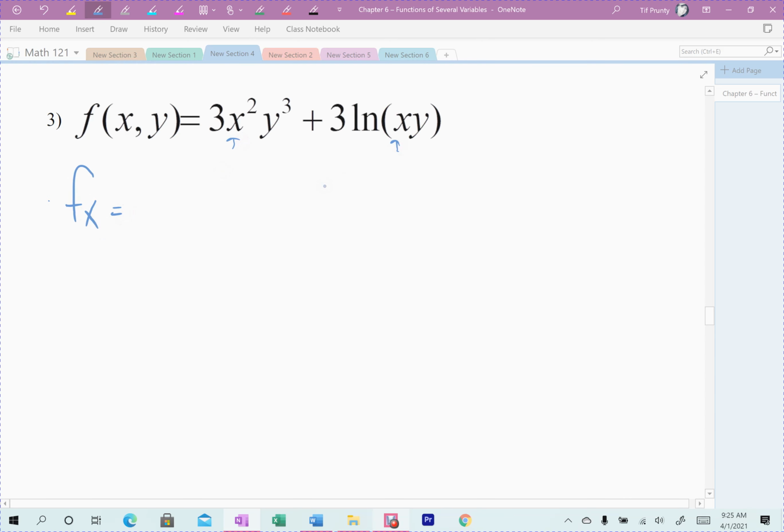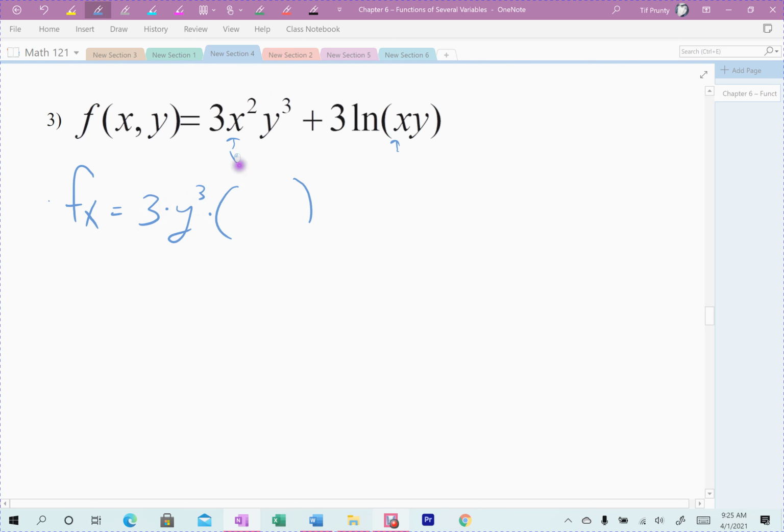Alright. And so the first function, I'm looking at my 3x squared y cubed. The 3 is a constant, and the y cubed part is being held constant. Even though it has a cube on it, it'd be like taking 2 cubed, which is 8, staying constant. Even though it's 2 and I'm cubing it, it's still a constant. Even though y is unknown, for whatever point I'm picking, that y value that's being cubed is being held constant. And so the 3 comes along and the y cubed comes along.